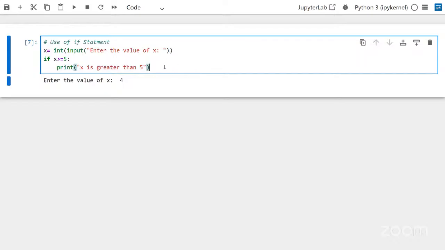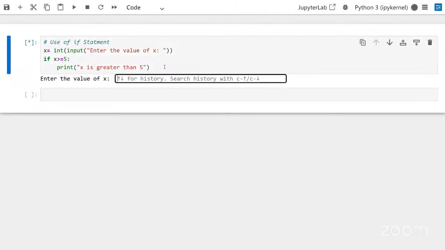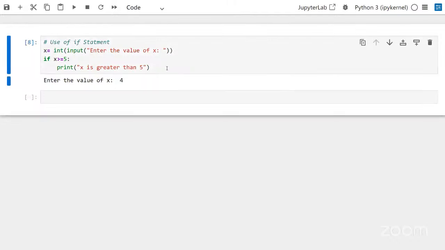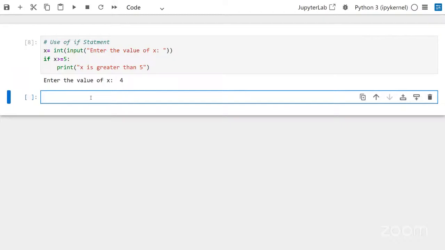Then we can have a next very interesting example: the use of if-else.